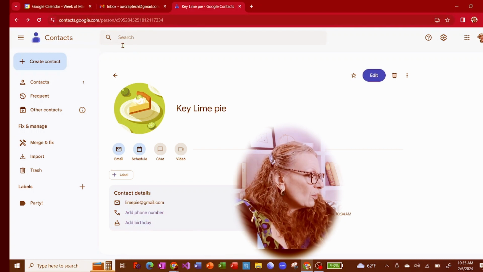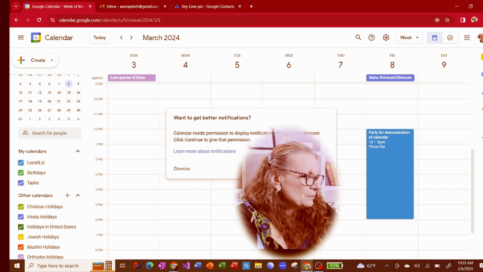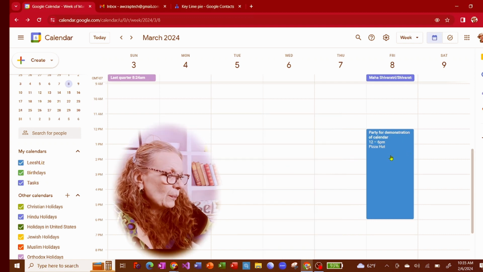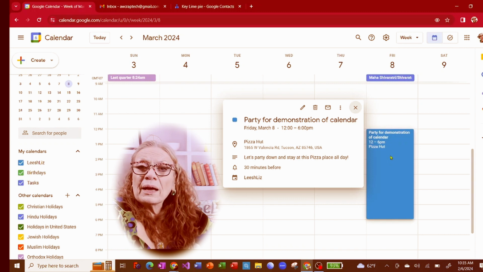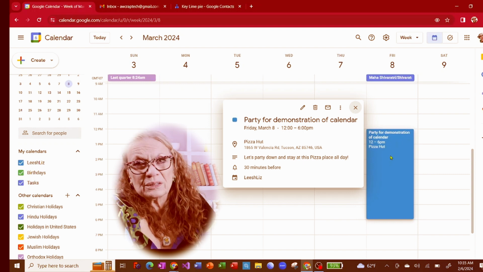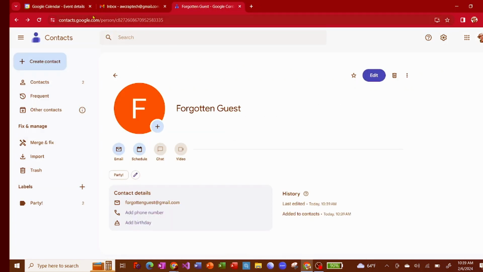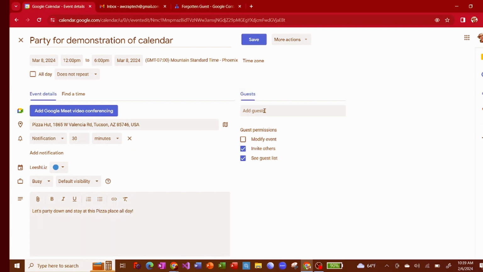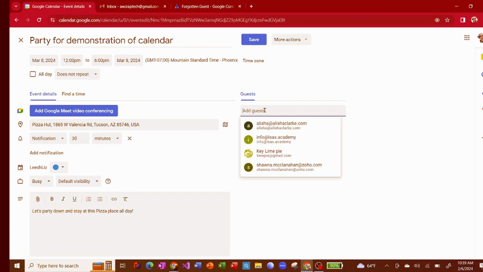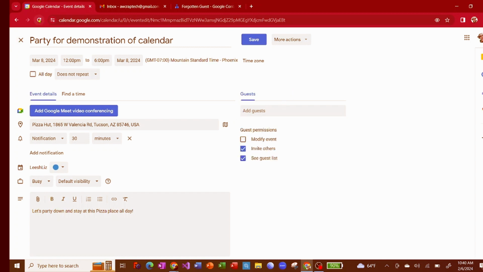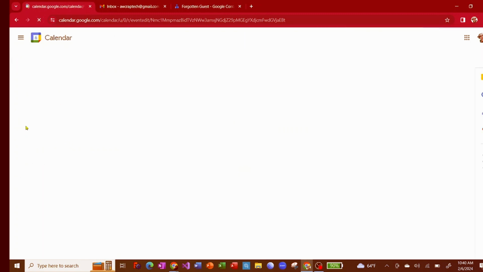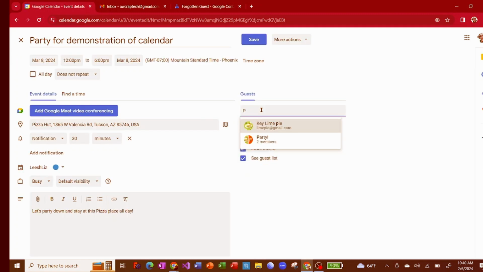So at this point, I can go over to my calendar and I can click on my party event and say I have multiple contacts and many of them have the party exclamation point as the label. This label, pick this, and don't forget to click this apply, because if you just click out, that's not going to save it. And that's when I said unsaved changes. What? It looks like down here it does have the party guest.